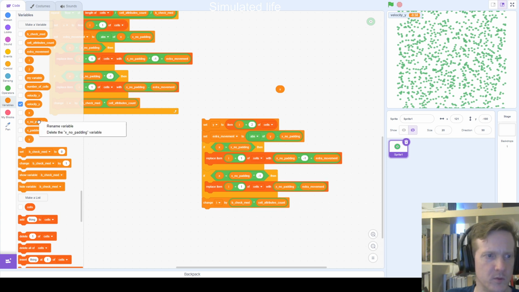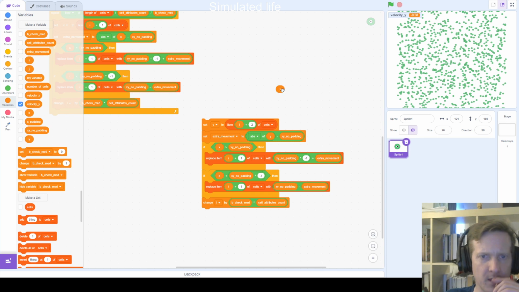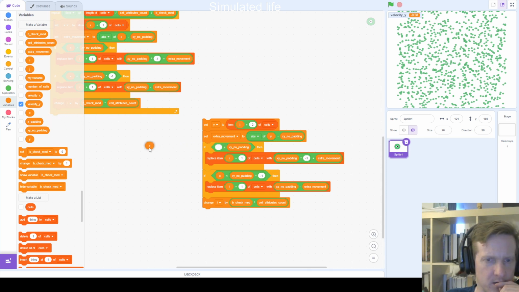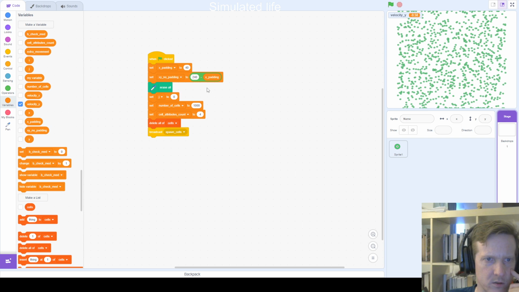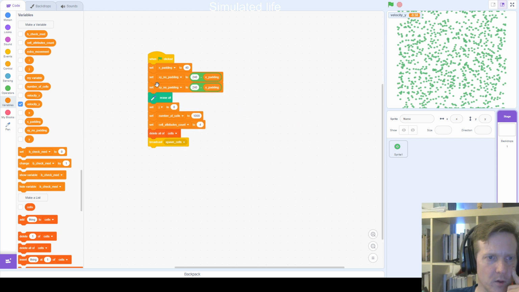Can change the variable to XY, no padding, and no, that won't work because it's 240. Yeah, we need a separate one for Y padding, because that should be 180.